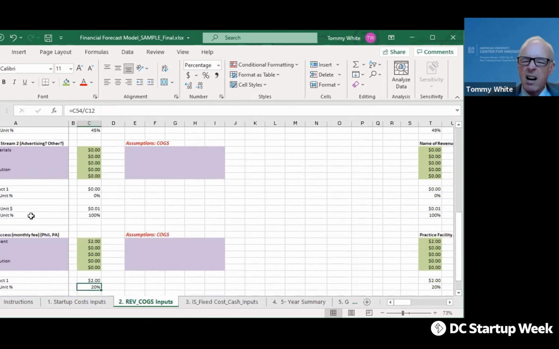Okay, it's kind of hard to have cost of goods sold for a practice facility, right? Because it's one big grass or astroturf that's out there. And it doesn't matter if one player is using it or 25, it's still going to cost me the same every month. So that cost of the practice facility is actually going to show up in my fixed cost. Because again, I can't get it down to a per unit user base of using, because it's there. It can be used by 10 people, it can be used by 100 people or 200 people at the same time. So that has to go on my fixed cost.